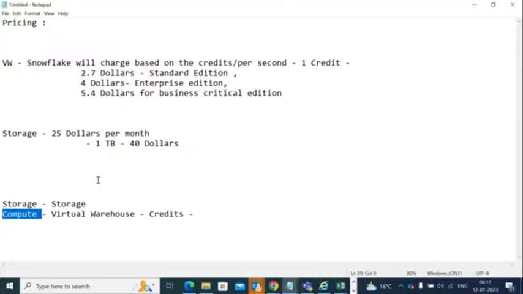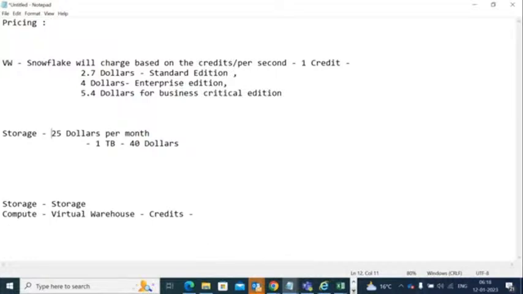So this is the way they are going to charge you guys. Is this clear or not? So this is a minimum $25 you need to pay if you are not using. Suppose if you are using, you started to load the data, so you need to pay $40 per TB. If you use 500 GB, then it will be divided accordingly. So like that it will go. So this is about the pricing details on your hardware resources and your storage component. Clear or not?